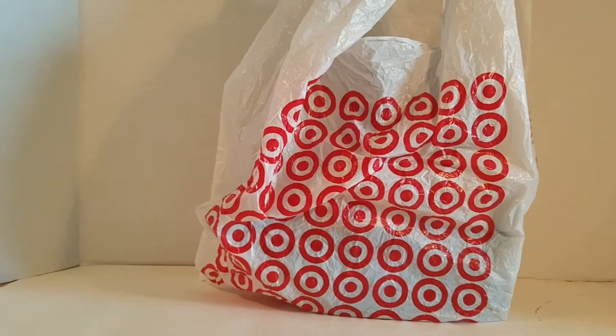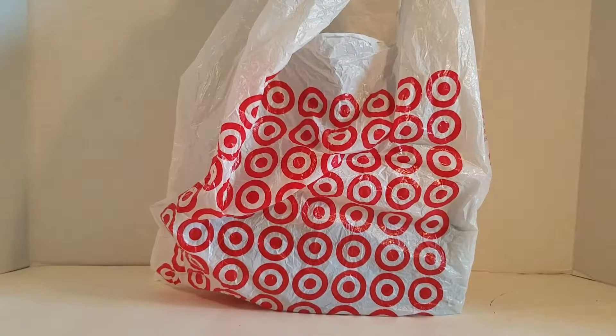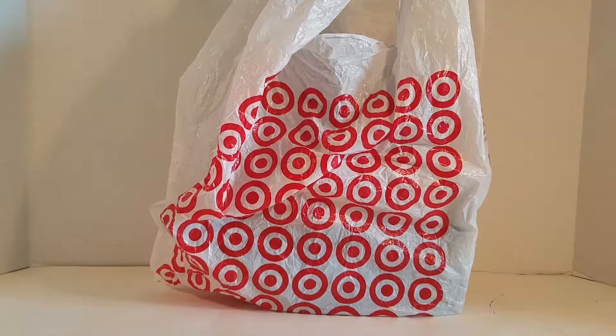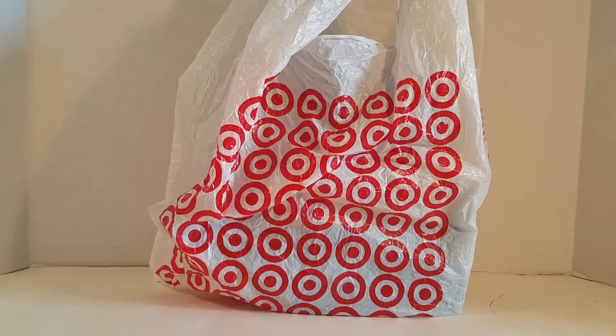Hey, yo, fellow Legonians, fellow Brick fans, Autobots, Trans fans, and Decepticons. This is Dave Frost reporting once again with another combined purchase type of haul. I got four items from my local Target, which I recently went to this afternoon after getting off of work. It's a pretty exciting haul.